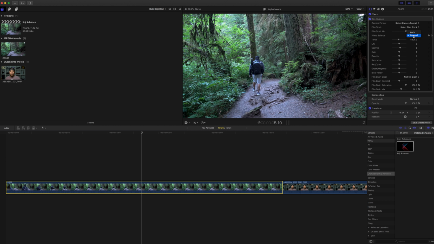The white balance settings in Koji Advanced has two main options. As shown here, you can choose between auto and manual. Auto allows the plugin to automatically adjust the white balance for you. This is always the first thing that I try. The auto option does a great job, and a lot of the time it's perfect, but there are times where it will get you very close, and this is where the manual option comes into play. Now you can use a slider to adjust the temperature with a Kelvin rating like in Lightroom.